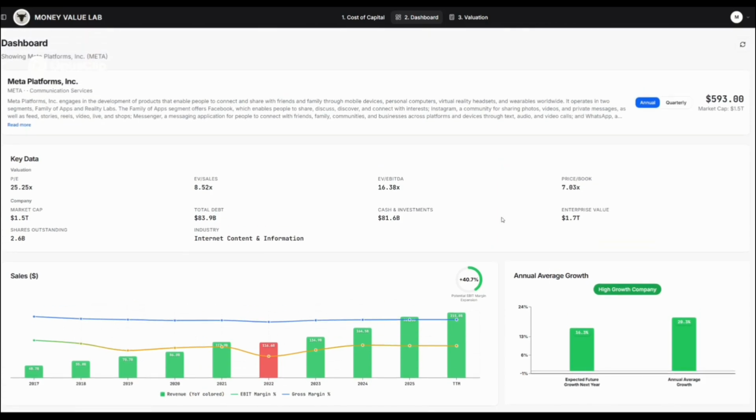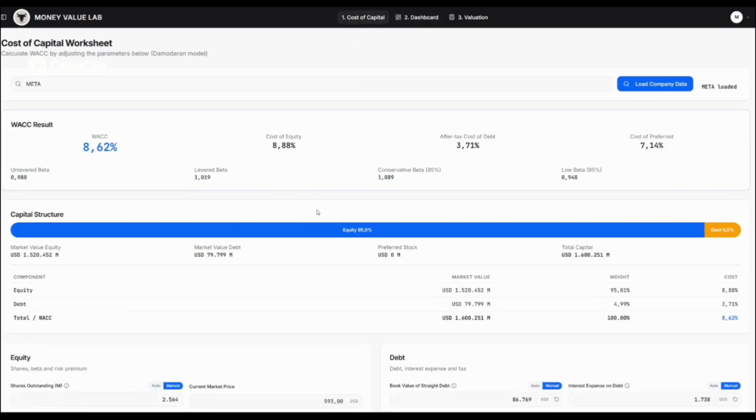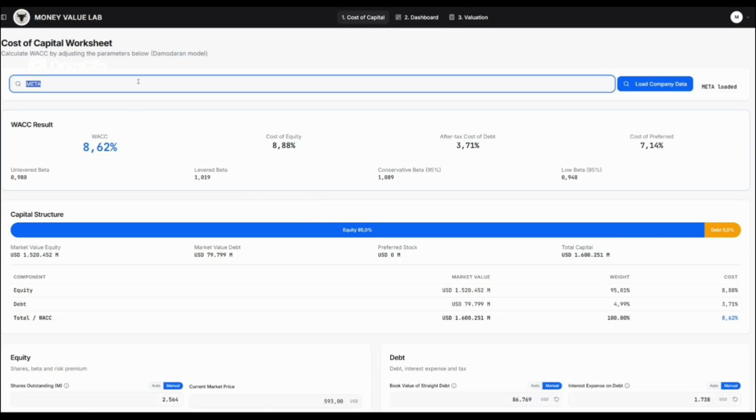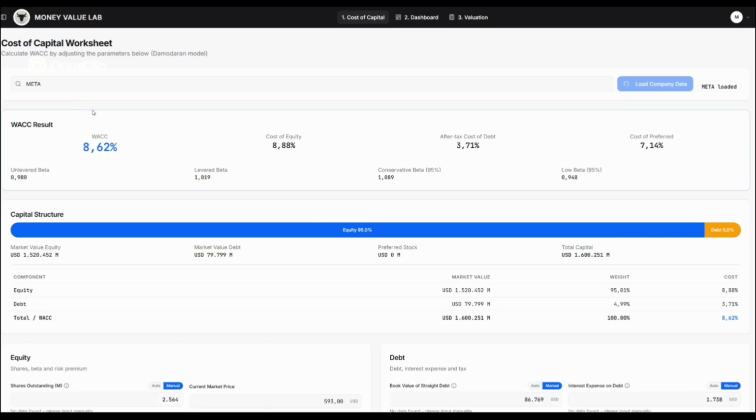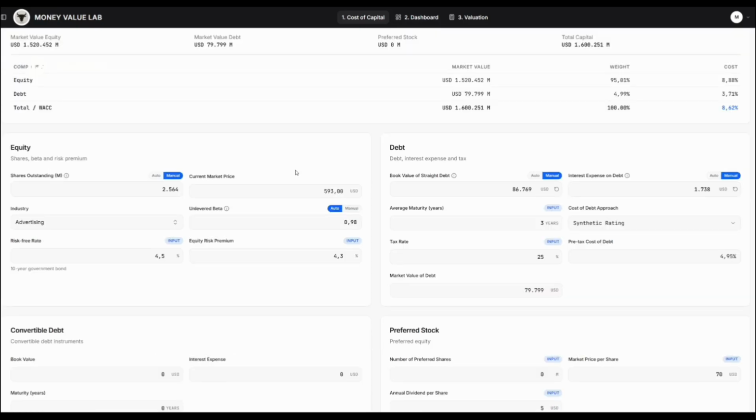Now, in this video, I'm going to demonstrate how easy it is to value a company, and we're going to value Meta. What we need is to have a discount rate before we can discount the cash flows. So here you type in the company name, using Meta, and the discount rate is a combination of equity and debt. And in valuation, the only thing we need is the market value. We don't care about book value in valuation. So first, we start with the equity portion.